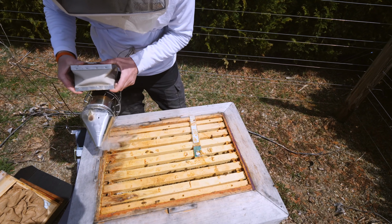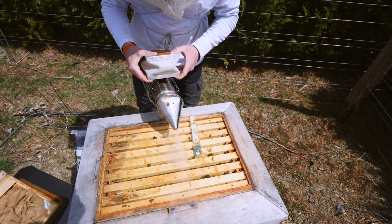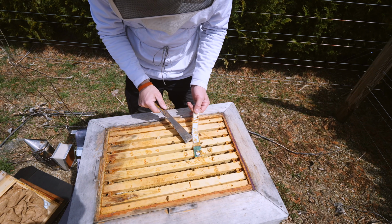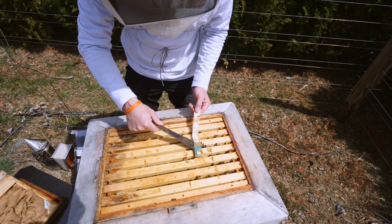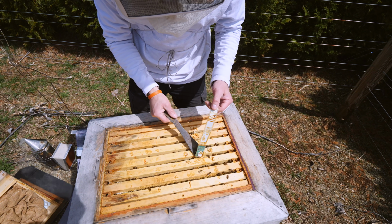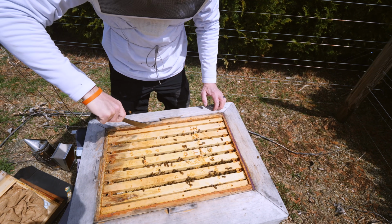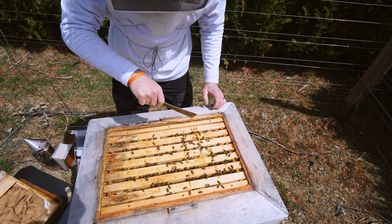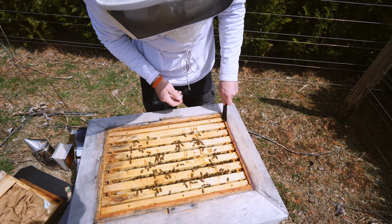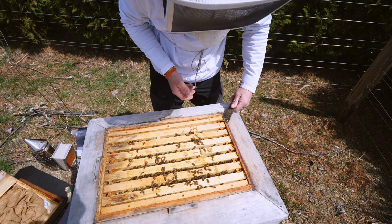I do see some orange pollen. I want to see if they're packing it in here, if they're running out of space at all. And yeah, if they need extra space, they're going to get a super today. And I have never even thought about supering in April. Usually April is a build-up month for me. It's just, this year is just different. Actually, what I should say is the hives are different. I'm giving most of the credit to the hive because I've never had bees with this much insulation, so I've never had hives with this many bees in April before.